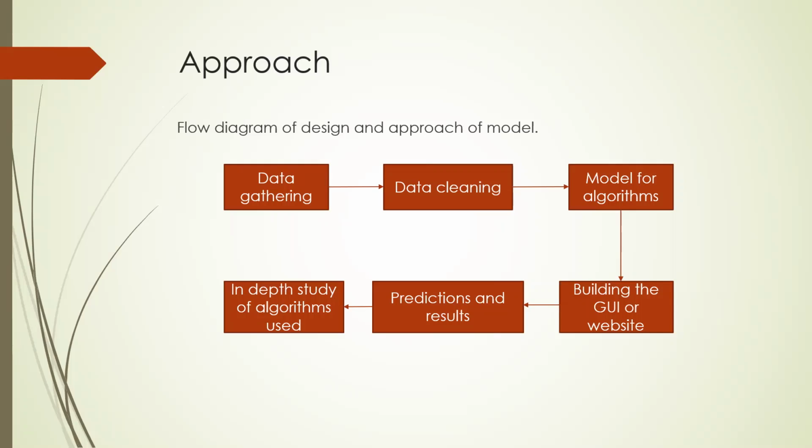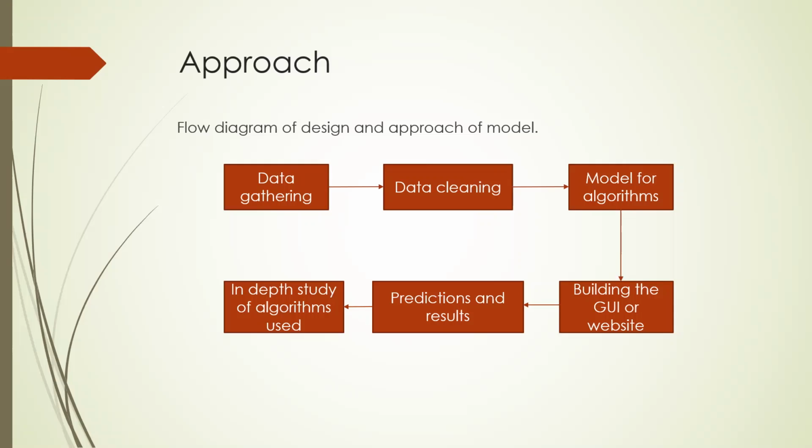And then we provided algorithms for our model. The main 3 algorithms we have used here are decision tree algorithm, Naive Bayes algorithm, and random forest algorithm. We basically use these three major algorithms for our prediction of diseases. Then with these 3 algorithms, we built our Python GUI interface. There we provided buttons and text boxes for the name of the patient, and a drop down select option for the symptoms, and then button options so that the user can select which classifier they would like to choose to predict the diseases.